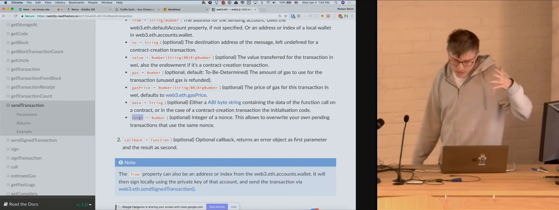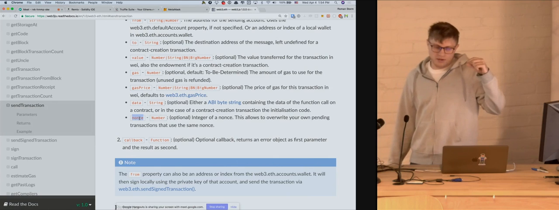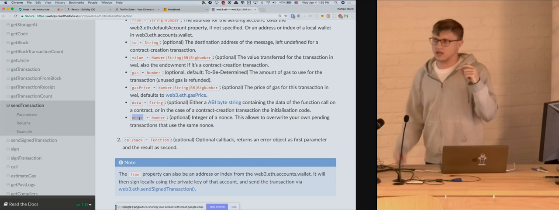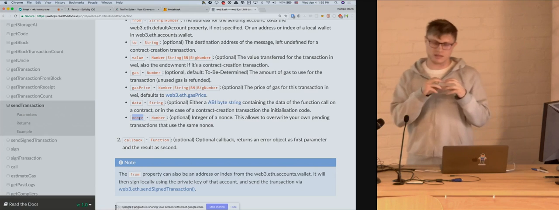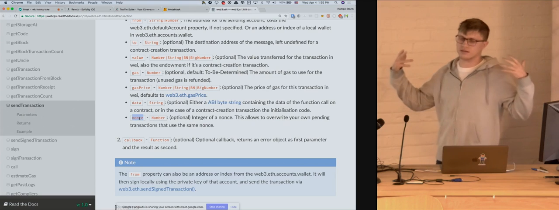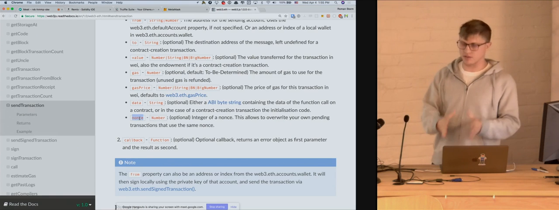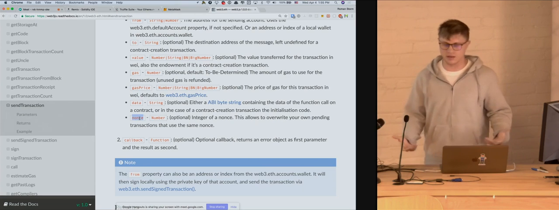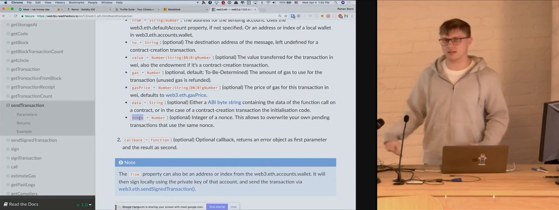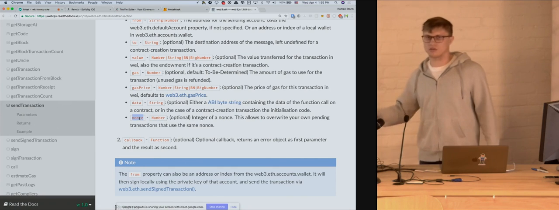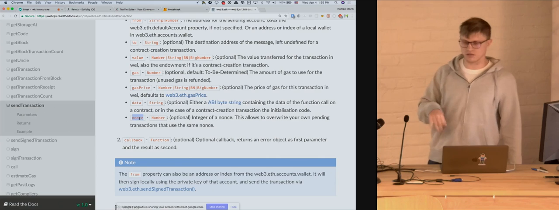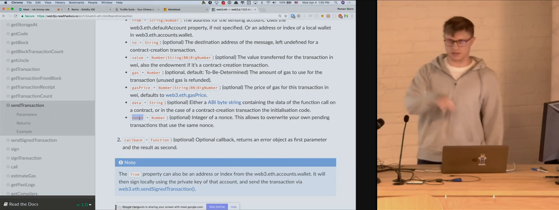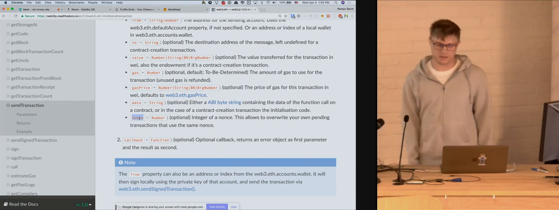And the nonce. From every account you have to send the correct nonce. The nonce equals the total transaction count made from a particular account. So it has to be correct in order to be mined. Let's say if I made 100 transactions, the next transaction should have a nonce equal to 100. If I send the nonce as 101, the transaction will not be mined until some transaction is sent with the correct nonce.